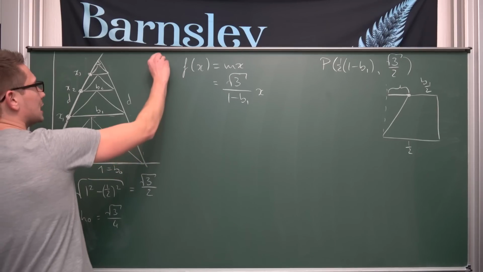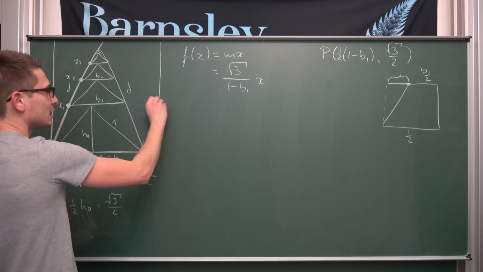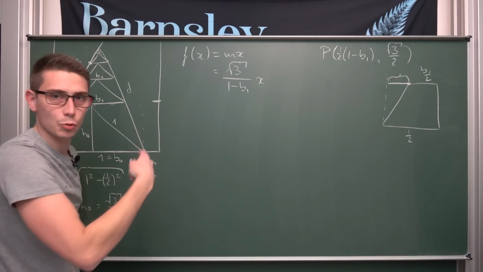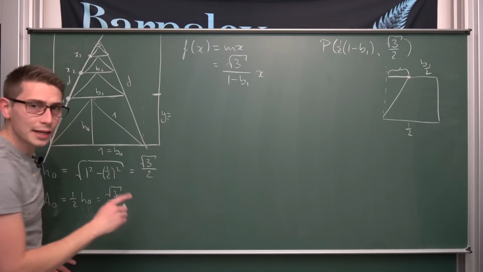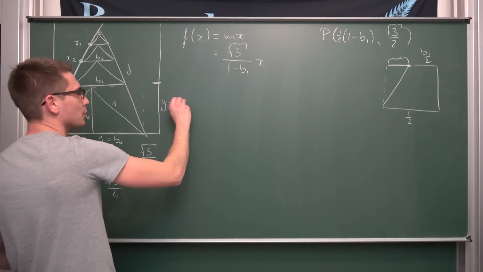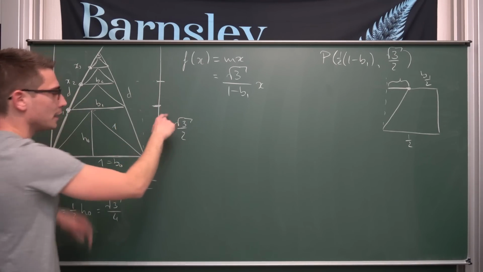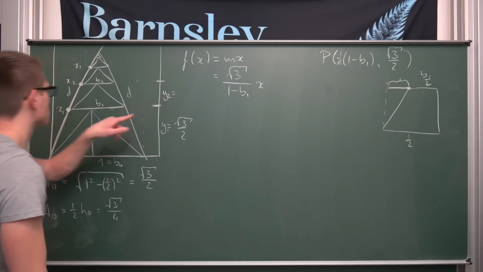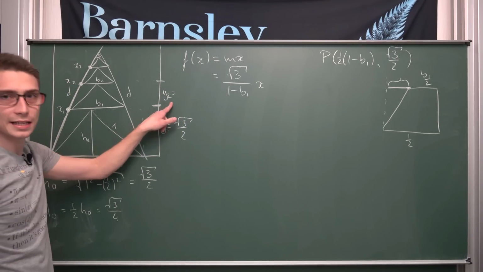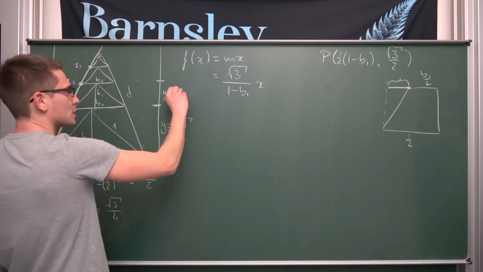Meaning, let us make this a bit more clear. If we were to scale this up, then the place where our x1 is going to be is exactly our h0 being the height. This is the y-coordinate corresponding to it. Meaning our y-coordinate corresponding to x1, y1, is going to be nothing but, h0 is square root of 3 over 2. Now we are going to go up here. Now we have our y2. This right here is the second y-coordinate corresponding to the second x-coordinate. Where is it exactly? Well, it's at h0 plus, if we put this into here, this is going to be h1.